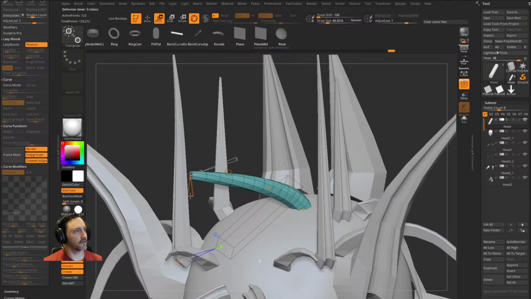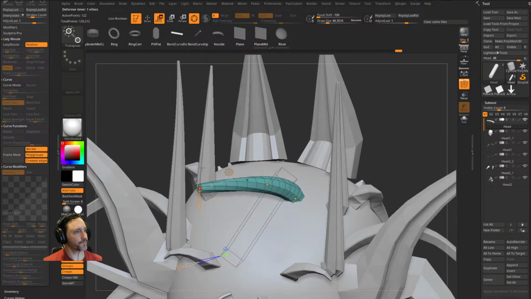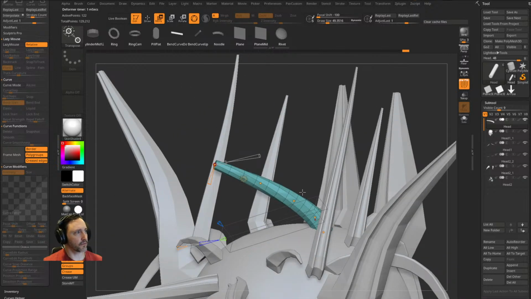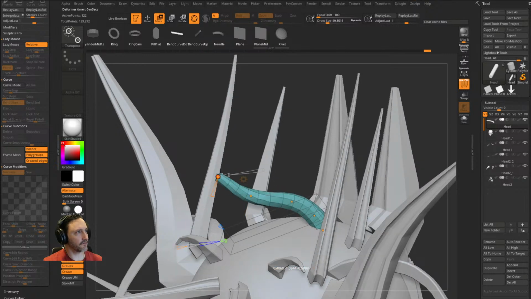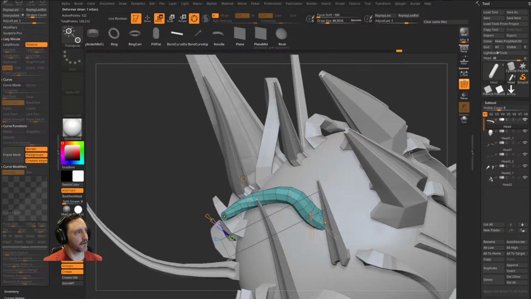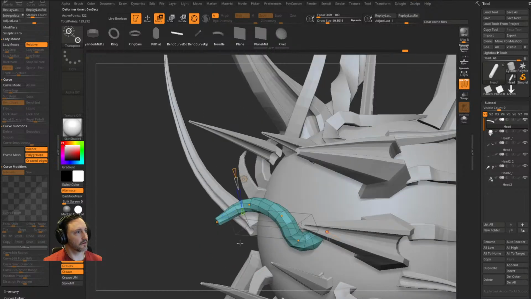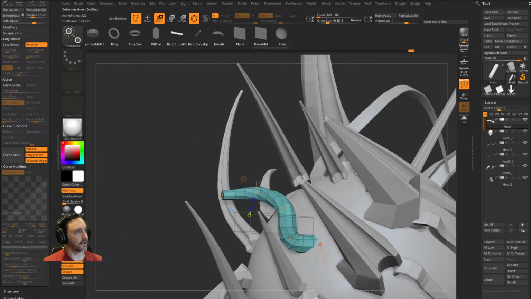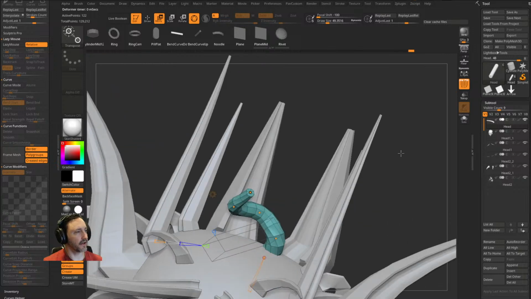I can also go in here and, let's take this cone, this resolution, we'll add. So we've got our primary form in there and our primary twist, and now I'm going to go in here and finesse it a little bit. It's like, you know what? Let's kind of flip this up and kind of flip this over a little bit and kind of move this around and, whatever. So now we've got some secondary corkscrewing or whatever, and now we have a hair.